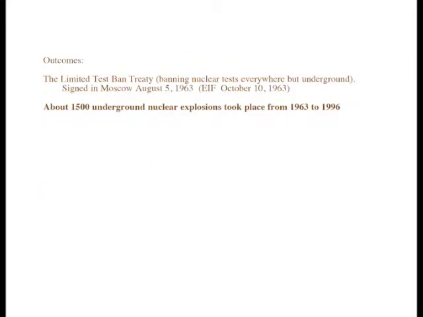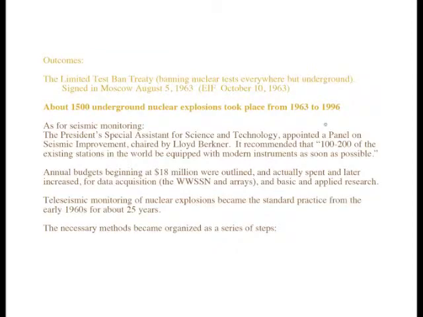CTBT, and what resulted was the Atmospheric Test Ban Treaty. Here's its more formal name, signed in August 1963, agreed to ratification in the Senate a few weeks later, and entered into force just a few months after it was originally signed, followed by 1,500 underground nuclear explosions in the 20th century. So, what happened to seismology?